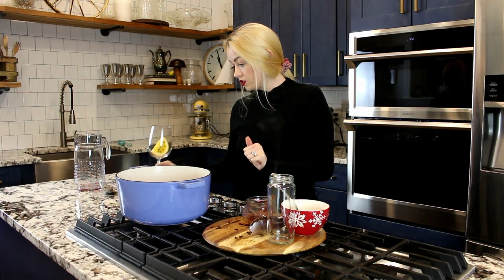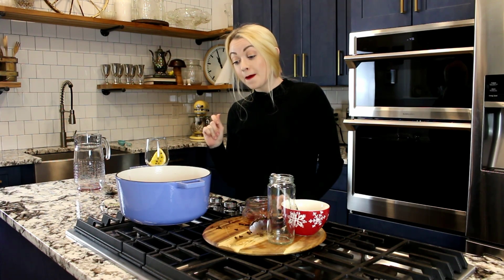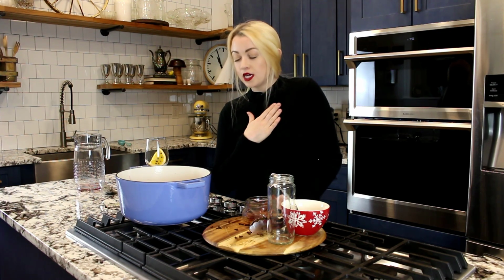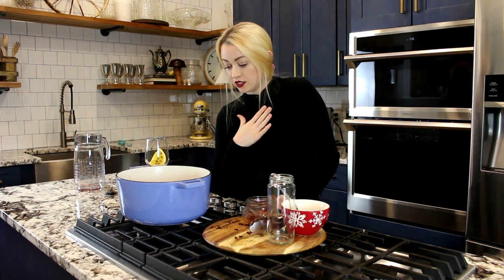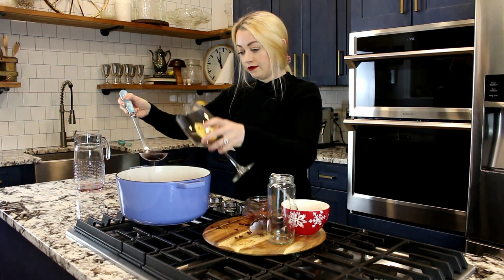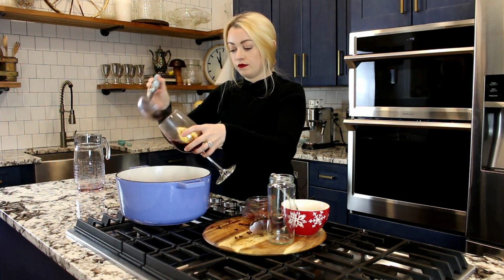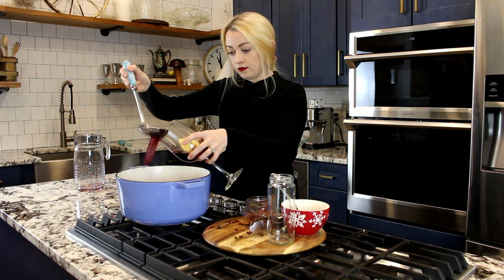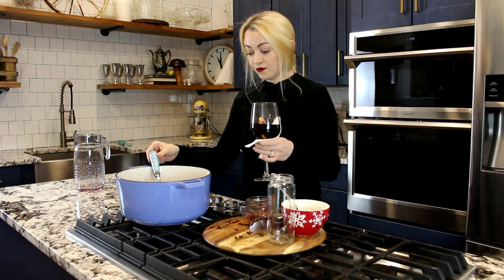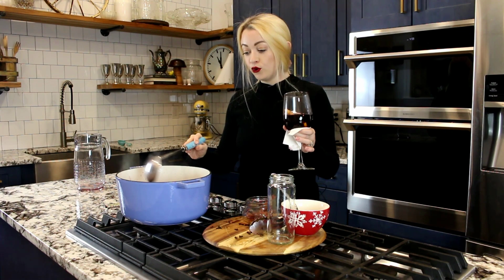I'm going to give this about 5 minutes to cool before I serve it. But it's just a really delicious mulled wine recipe, and I hope you love it as much as I do. I hope it gives you all the warm holiday feelings that I'm feeling about this drink. Let's serve this up. I just have a ladle. This is always messy business, isn't it? I guess I'll just throw it in. You can always serve this in a mug as well, so you don't need the little napkin around, so you won't burn your guests.